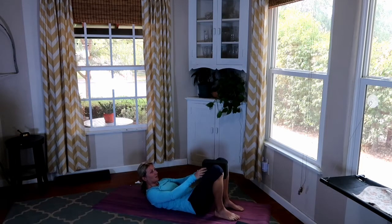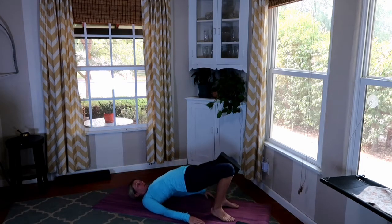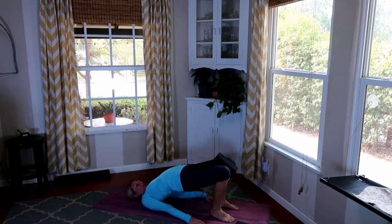Feet are lined up, our knees are lined up with our hips. Let's press through our hands, through our elbows, through our triceps, and lift the pelvis towards the ceiling. So chin is to that chest. Lifting that up, maybe taking those shoulders underneath a little bit. Everything is nice and lined up and strong here. Deep breath.